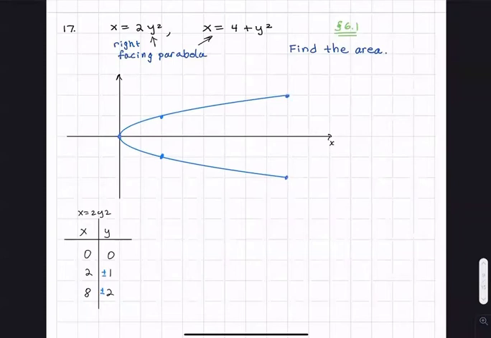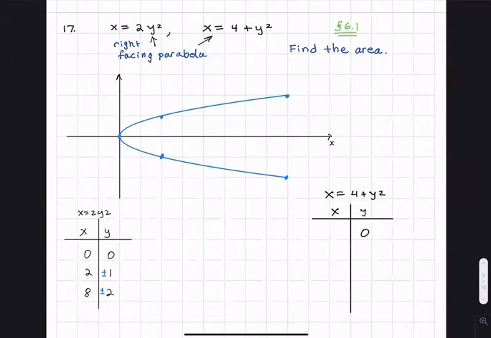This, where it says x equals 4 plus y squared, it takes the graph of x equals y squared and shifts it to the right by 4. But we can also plot points for that, where I have x equals 4 plus y squared. It really helps though if I know this is a parabola opening to the right. If I don't, then I just have some points that I'm putting down here, and it's not so good.